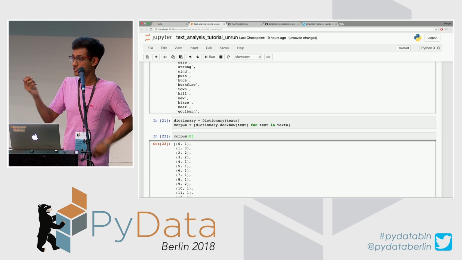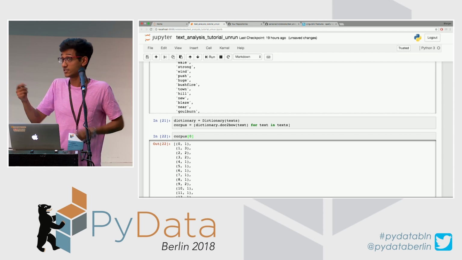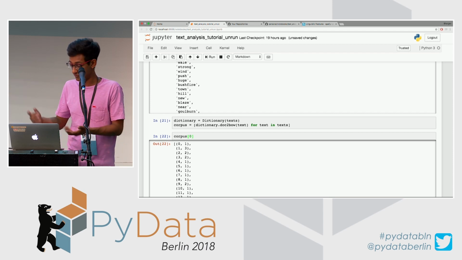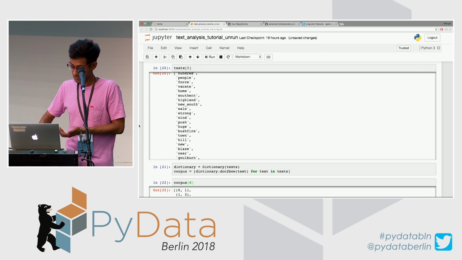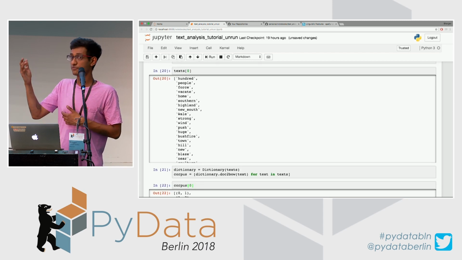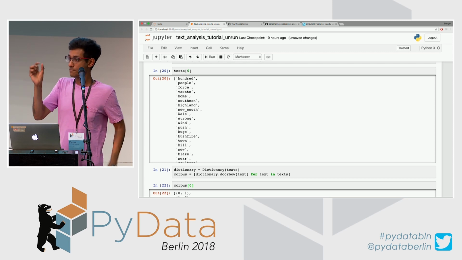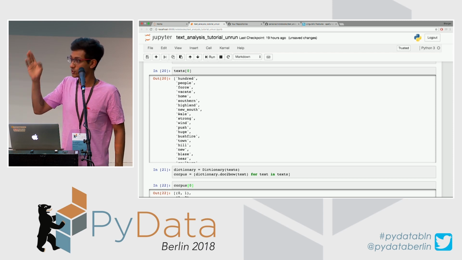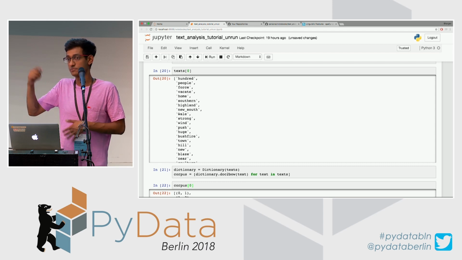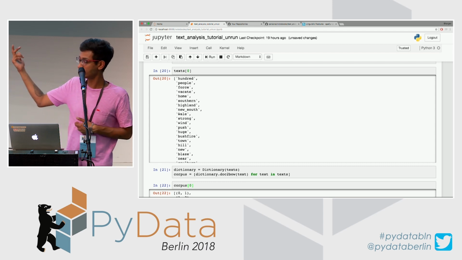So what's happening in bag of words is you first get your IDs. For example, in this particular case, this is our first text before we did any kind of transformation. It said 100 people, 4, and so on. So we now map every single word to an ID. So 100, because it's the first word in our corpus, would be 0. People would be 1, 2, 3, and so on and so forth.